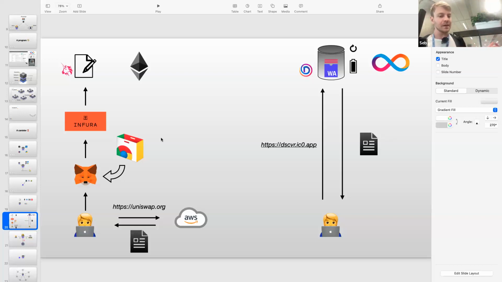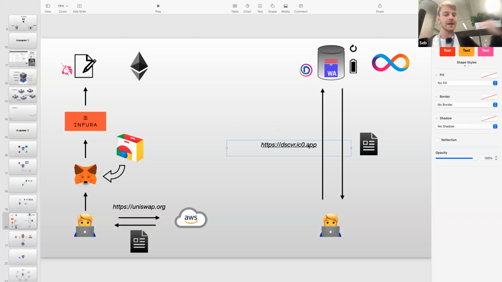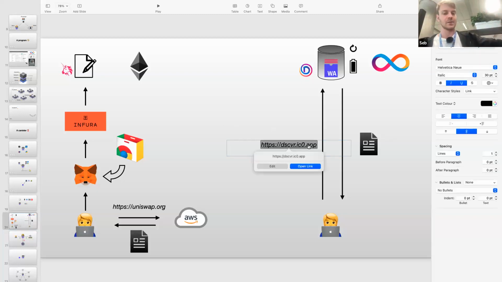And so for canisters, this is not a problem because you can get rid of these intermediaries, since you can host your website on the canister itself, and the website can be loaded directly by accessing the canister. So you can just use an HTTP request, and we will do that during the week. You will create your own website in a canister.